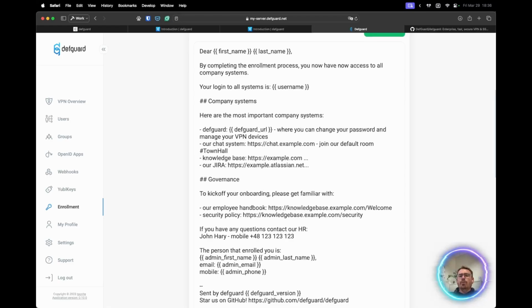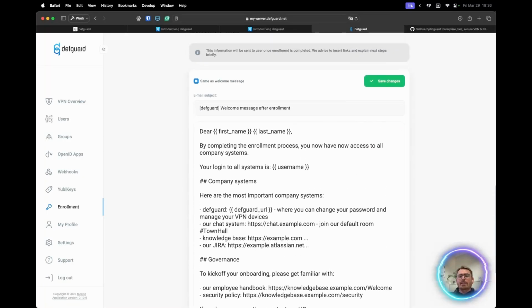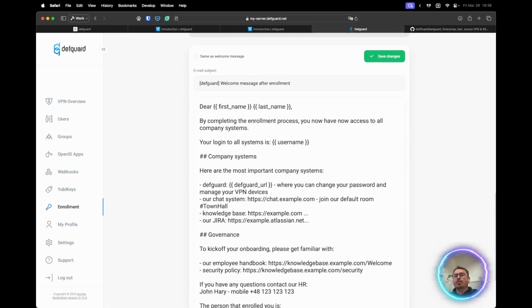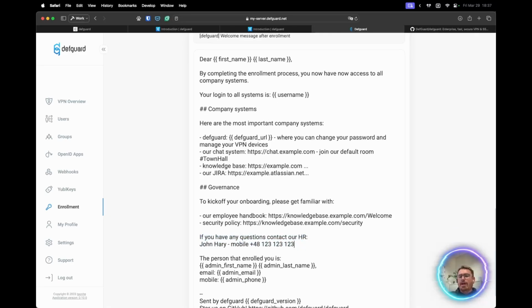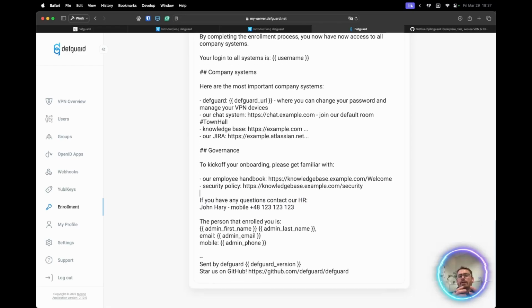This is the message that they should see here after finishing the enrollment process. But also, you can state that the same message should be sent over the email, or uncheck that and send a different message to them with a welcome email. That is great, because a lot of people struggle to find any relevant information about the organization, what's the knowledge base, what are the telephone numbers for the HR or admins, and so on and so on. So we figured out this problem, and you can securely enroll and create the account for the user, and then onboard them however you like.